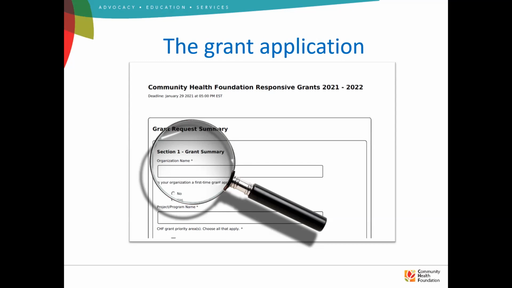Be sure to answer every question. Enter NA or not applicable if it doesn't pertain to your program. I recommend typing your answers in a Word program first, then copy and paste into the online application. This gives you a chance to verify your spelling and grammar and word counts. Be sure to proofread your application and ask a friend to review it also before you submit it.